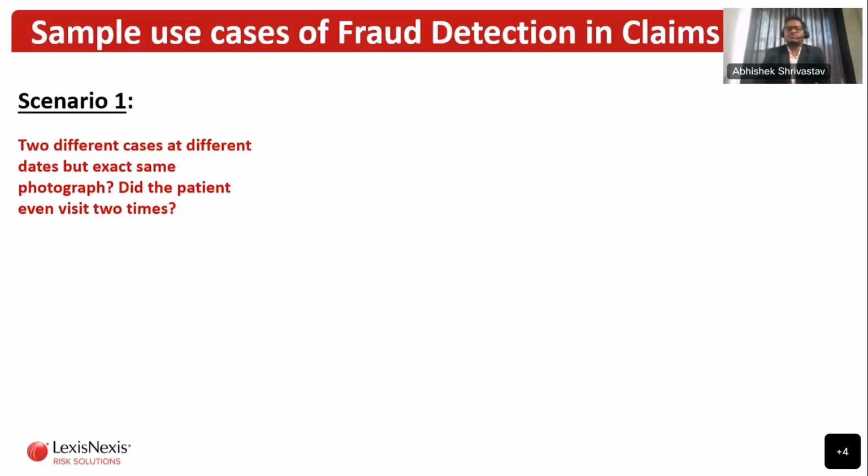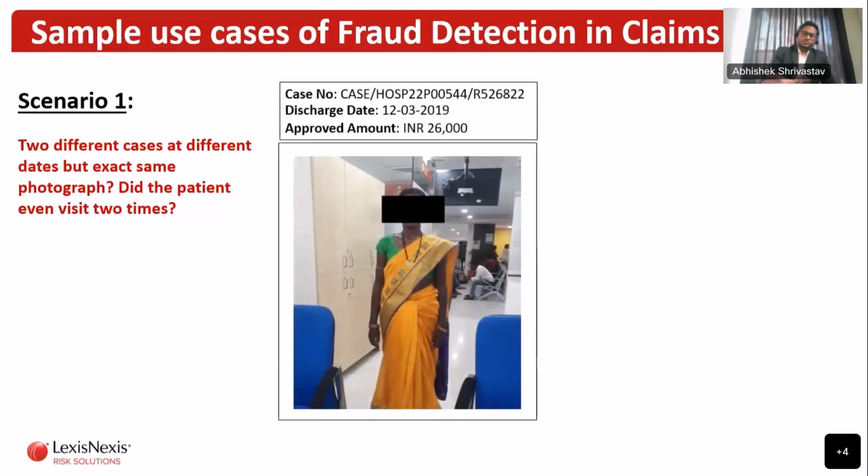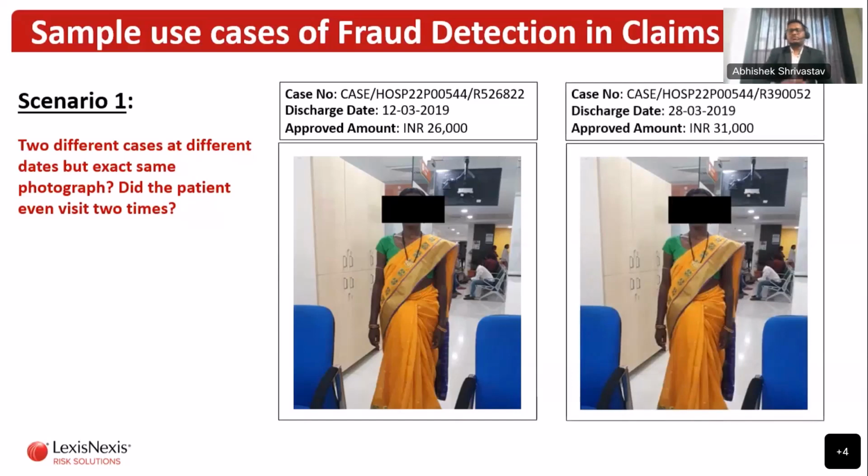So that company was one of the data sources we had, and it's been sending us the contribution data. So we have been getting that claims data and the policy data within our system, and we got to know that so-and-so person has submitted so-and-so claims, and he got discharged on 12th of March 2019, and this was the sum amount given to him on the claim he had submitted.